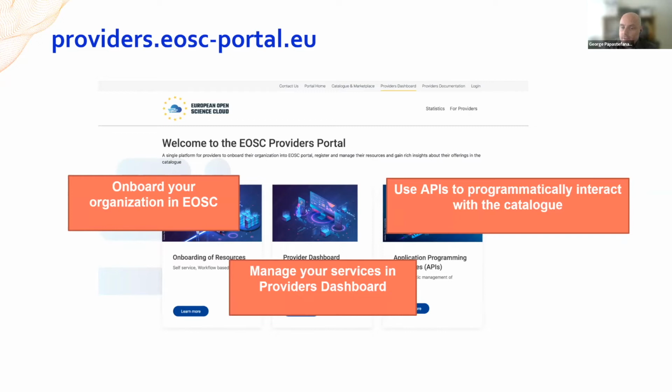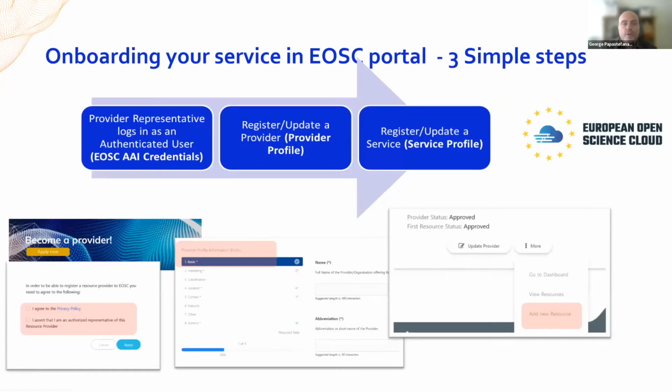A third area of functionality is using the APIs, to programmatically interact with the service catalog and update or add new services or change the information in the catalog.